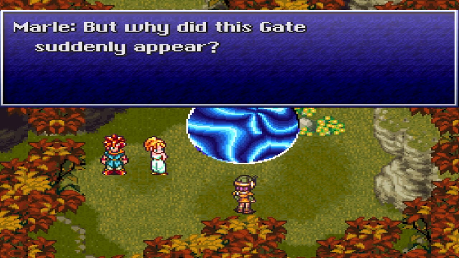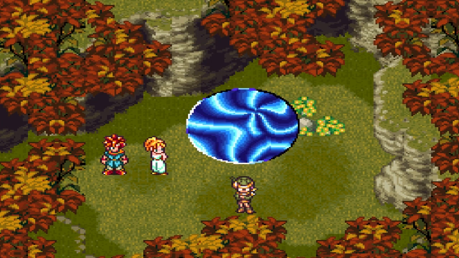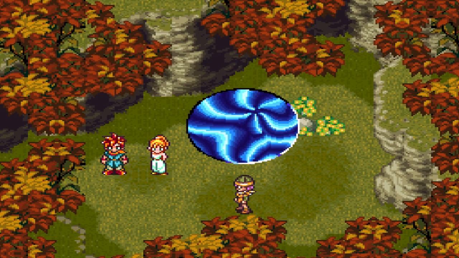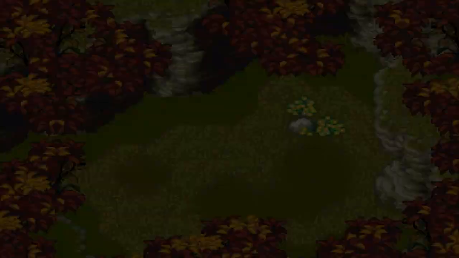Plot device! But why did this gate suddenly appear? Either the telepod had something to do with it, or something else made it. Marl's pendant, probably. This is getting pretty weird. Let's at least head back to our own time. I agree. Alright, coming, Chrono? No, I'm gonna stay here. Are you kidding me? Okay.